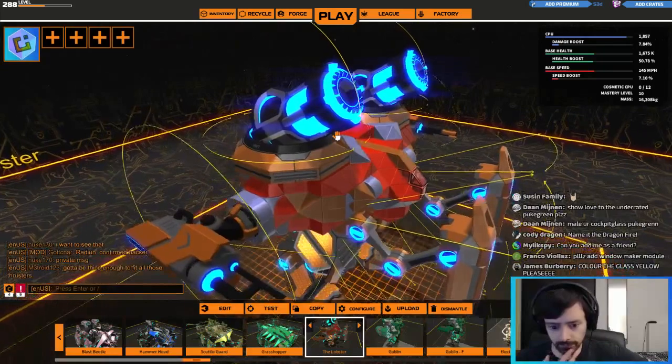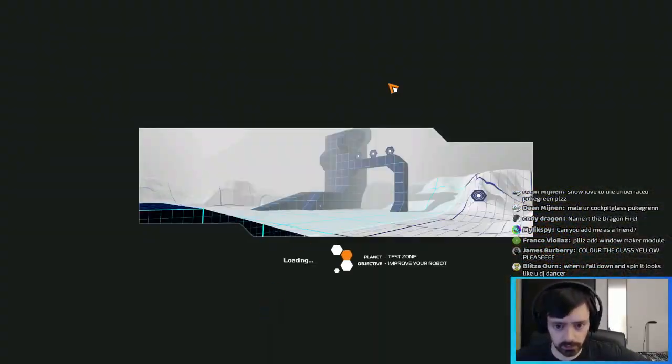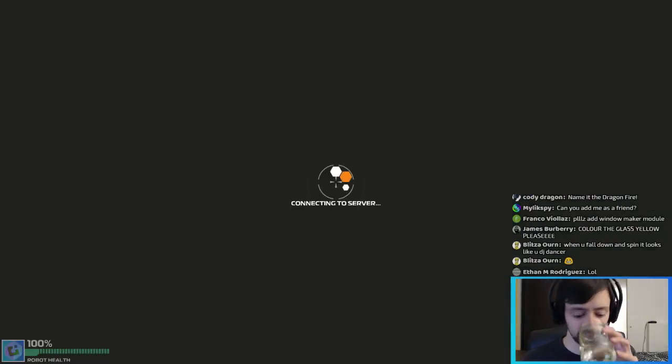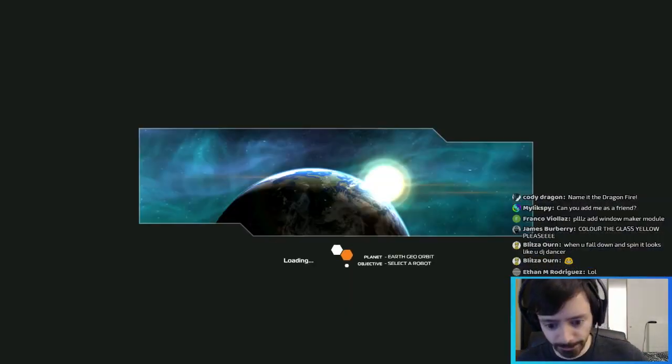Oh yeah, that's right, I do need to color the cockpit. And I went into test mode. Wrong button. Lovely. Sorry about that.